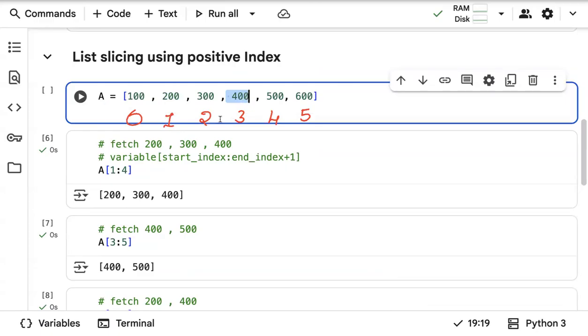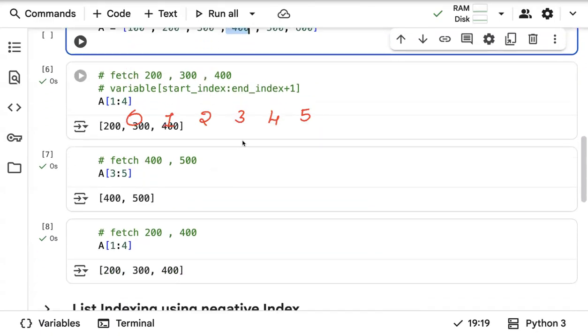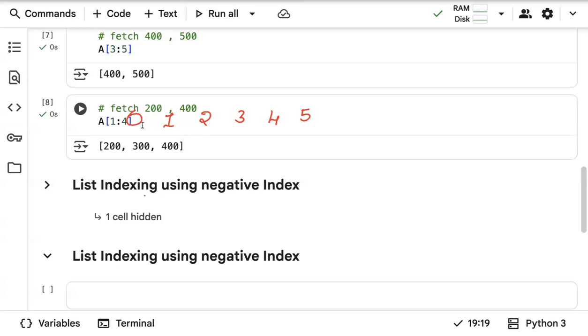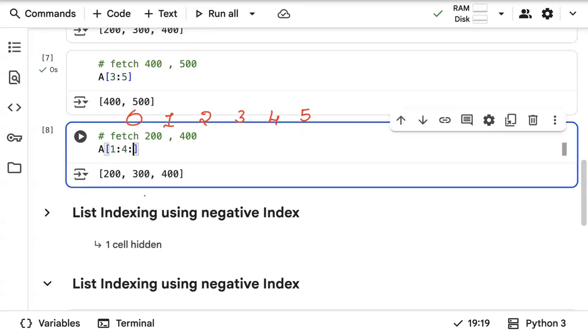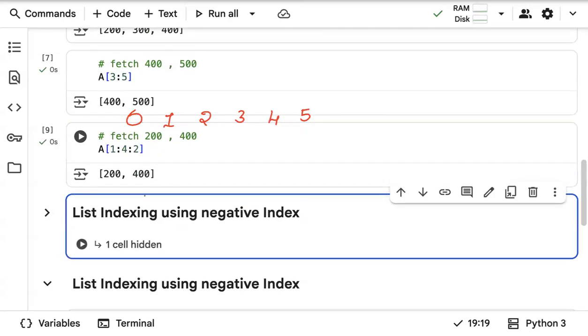The difference between the indexes, 1 and 3, is 2, right? So you have to give a step. If you give step equal to 2, it's going to give you the elements at the first index as well as the third index. Hope this is clear. So this is all about fetching single and multiple elements using positive index.